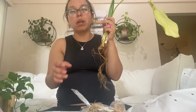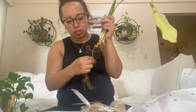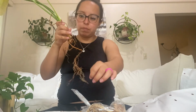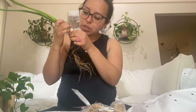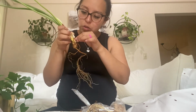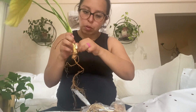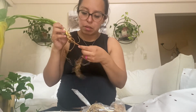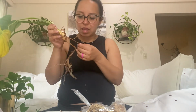I know, some people are probably cringing, like, she used the scissors, but it's all right. It's all dead already. It's just coming right off. And I don't really see nodes where I can just propagate it from in case it goes. So I'm just hoping and praying that it makes it through. These are probably going to be in water for a very long time rehabbing. But they don't feel smushy, that's the thing.